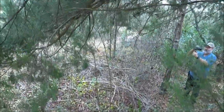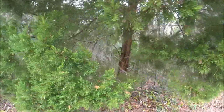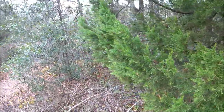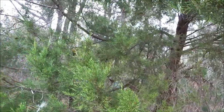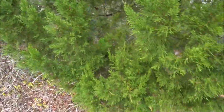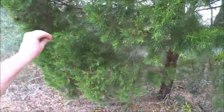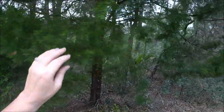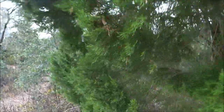You see it? Let's look out here. Look over here and see if we see something. I don't think it'd be too high. I don't see it. Just so soft. Very soft tree. Very pretty. I'll turn you back on when I find it, okay? You found it? Yeah. Oh, you found it. Well, that's good. At least you found it.